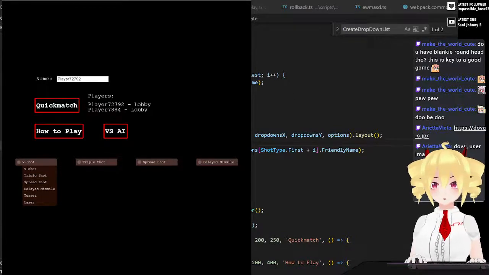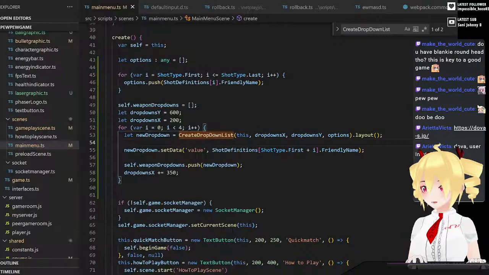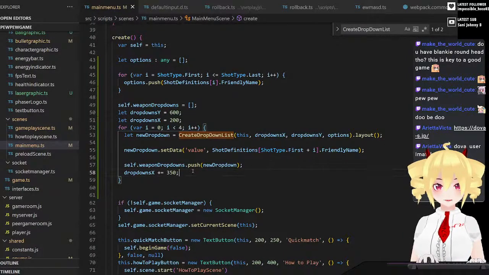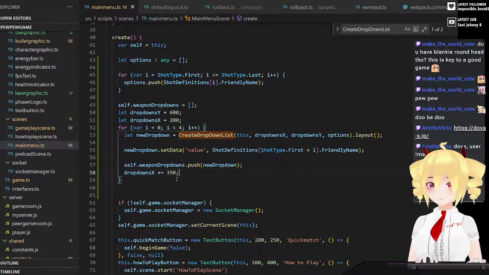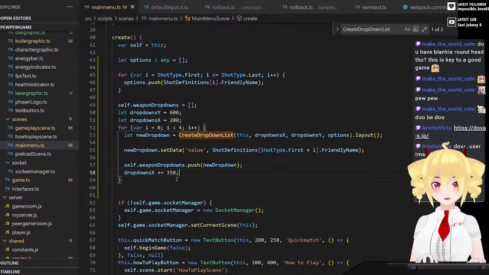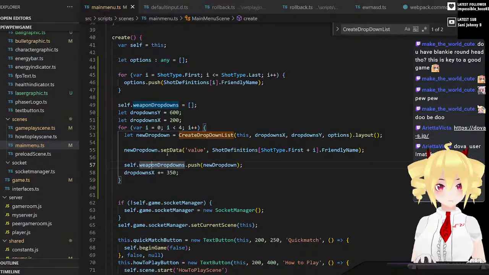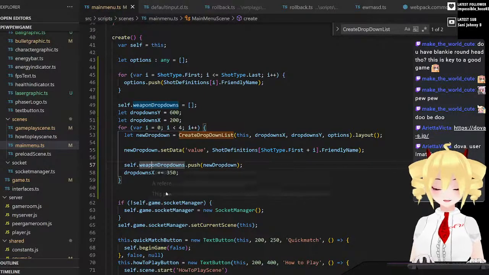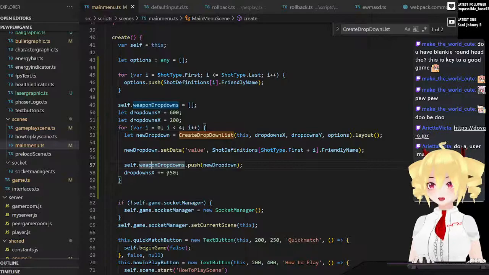Alright, so now the last thing we need to do is when you start the game, we want to pass in the weapons that you currently have selected. And that's as easy as just getting the data from the thing and matching it up with the right weapons.